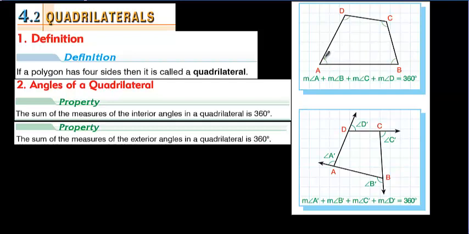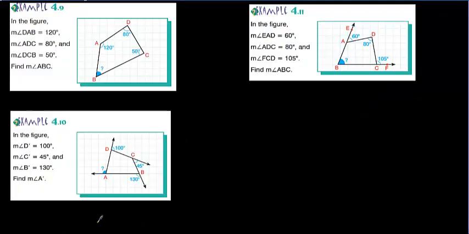When we say interior angles, these parts show the interior angles, and when we are talking about the exterior angles, we are going to continue the extension of the interior angle. Then this angle is going to be the exterior angle, and it's shown with D prime here because it's the exterior angle of D. So A prime, B prime, C prime, and D prime, the sum of them is going to be equal to 360 degrees. Here we have some questions about this one.